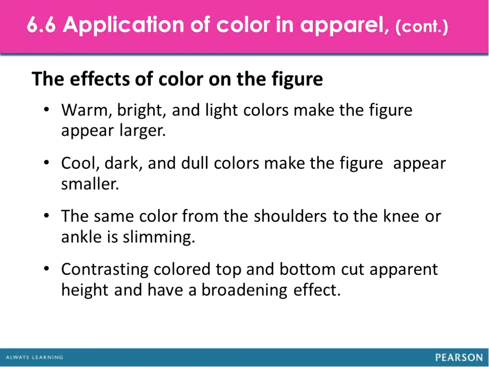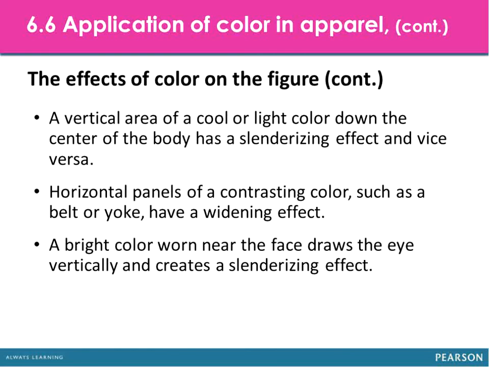And if you contrast the top and the bottom, it will appear to cut the height and actually have a broadening effect on the body. A vertical area of a cool color down the center of the body has a slenderizing effect. Horizontal panels of contrasting colors such as a belt or a yoke have a widening effect. Look at that picture of the gray dress with the orange belt. A bright color worn near the face draws the eye vertically and creates a slenderizing effect.